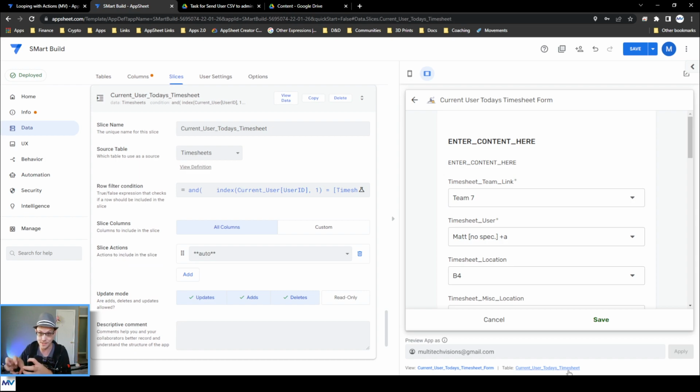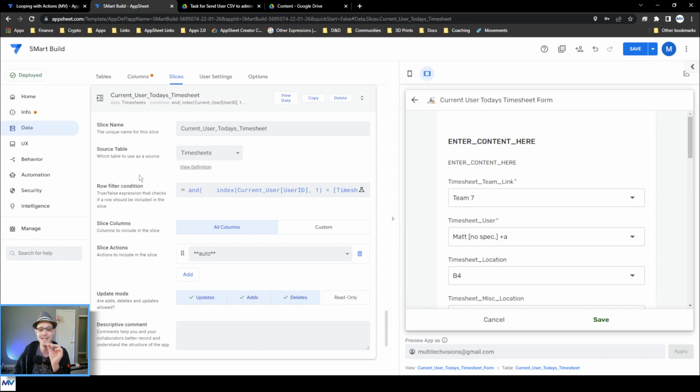Okay, so in this instance, this form is for a slice. So when I clicked the table link down here, it took me to the table, or the slice in this instance. Now this is where we bring in another thing.